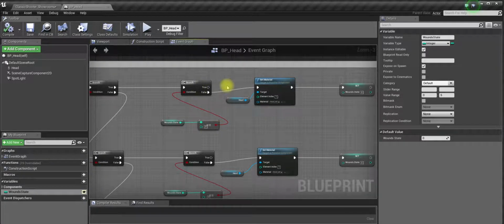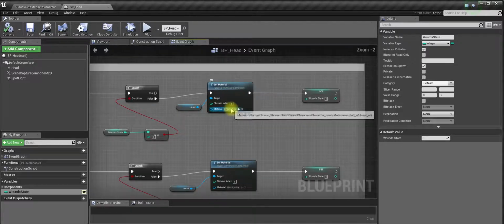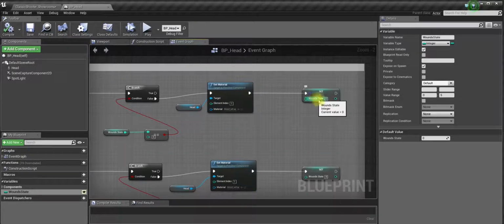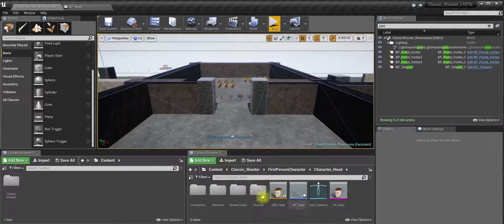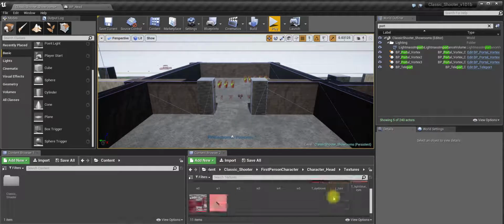If it is, we don't really need to do anything, but if it's not, then we set the material to head W5, and we set the wounded state to 5. And the materials for the head you can find in first person character, character's head, materials. You can find the textures here.